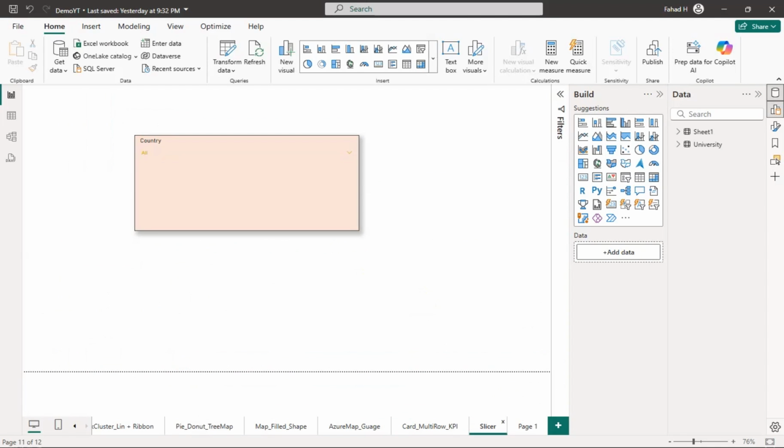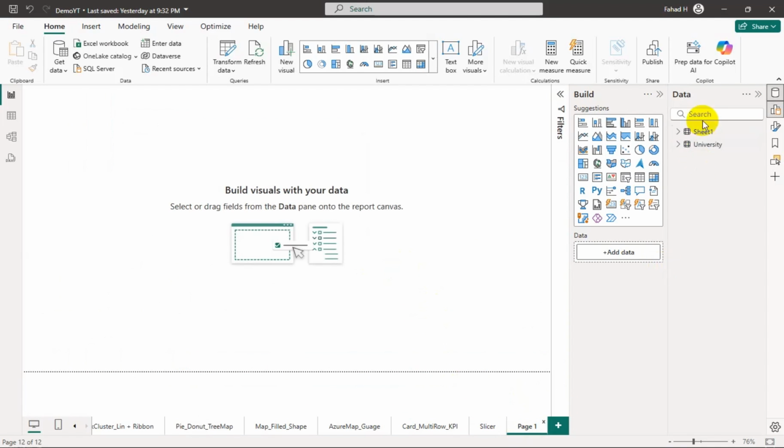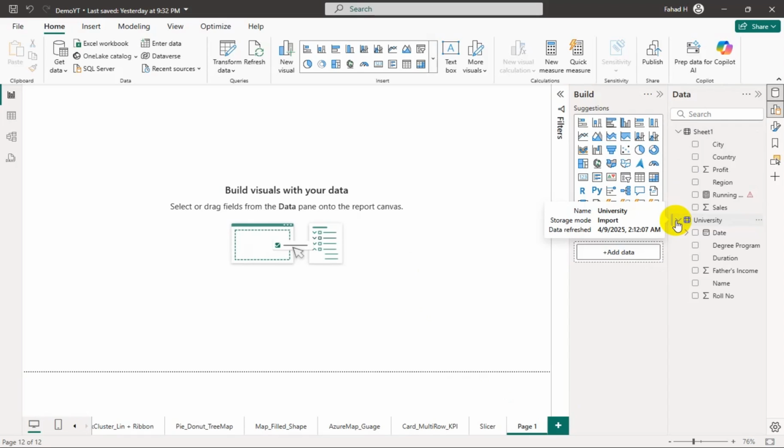As usual, I'm using the same data set, Sheet 1, which is a dummy data set of the countries and regions, as well as the university data. Remember that this is the basic fundamental concept and understanding of graphical visualization. When we completely understand this, we will use professional data to understand the dashboard in depth as well. So I'm just adding the table first.